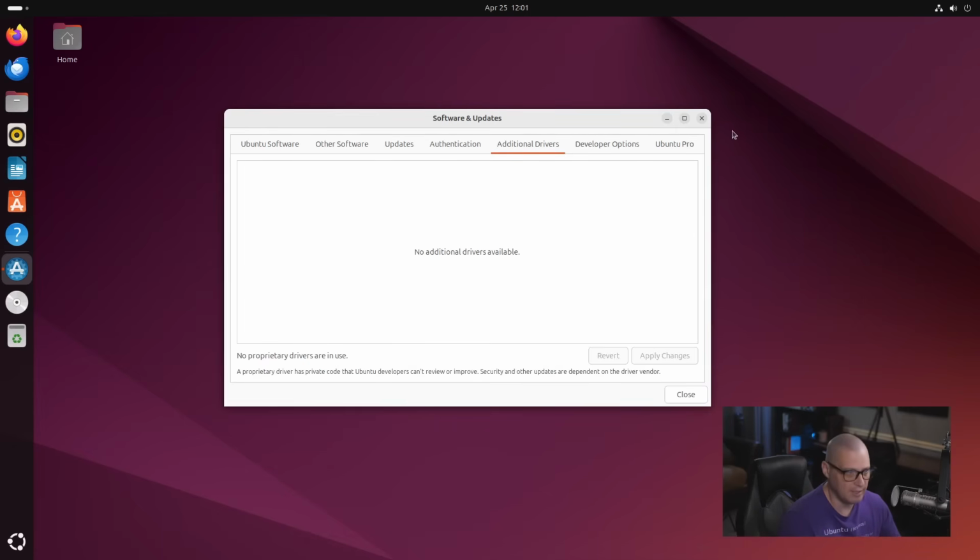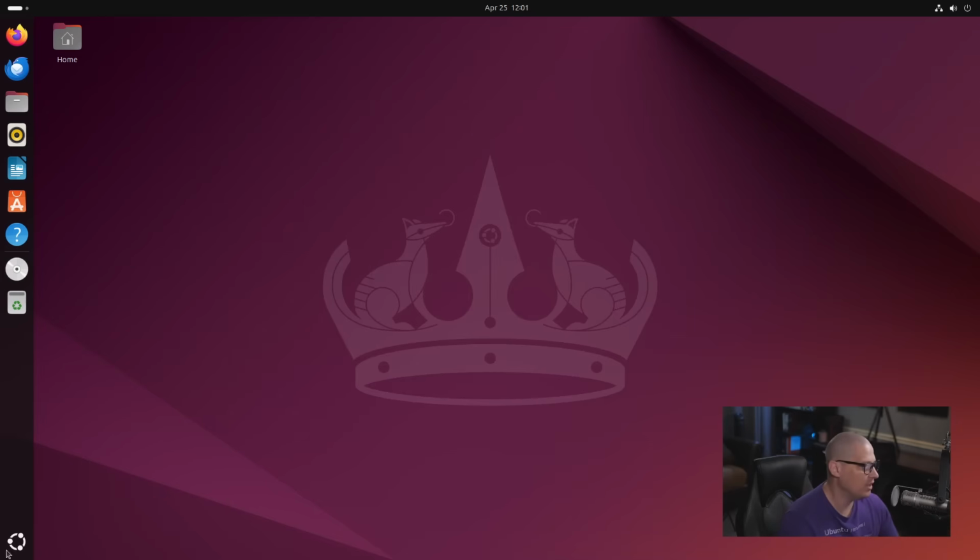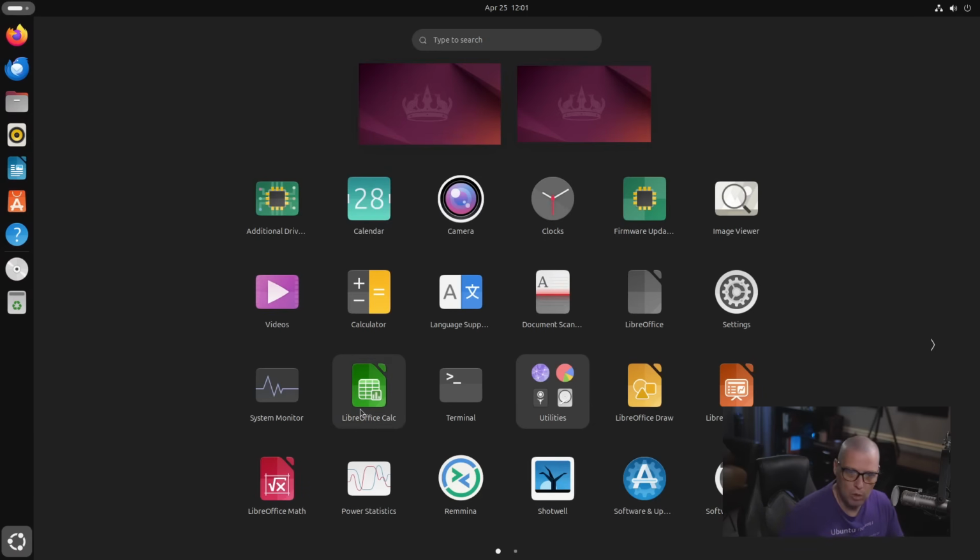Now, it's not going to find any because I'm in a virtual machine and all the virtual machine drivers are actually open source, so there's nothing to do there. But on physical hardware, especially for those of you that have an NVIDIA card, you need the NVIDIA proprietary graphics drivers. Again, on a laptop, you're probably going to need a proprietary Wi-Fi driver. So just open that program. Again, if you didn't have that ticked on during the installation process. If you had that ticked on during the installation process, you've already got those proprietary drivers.